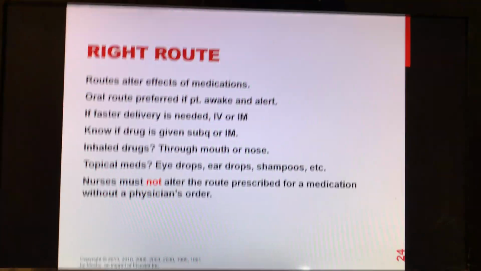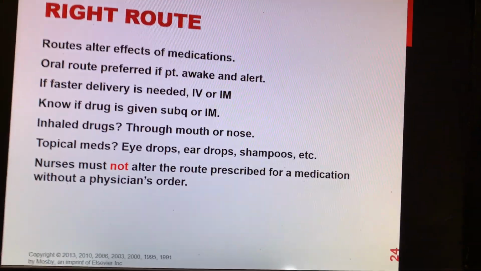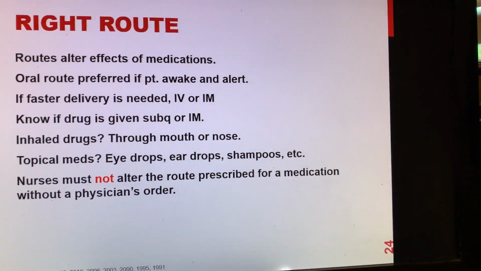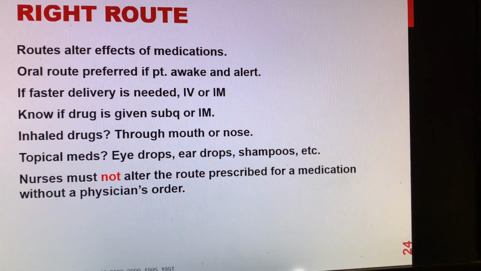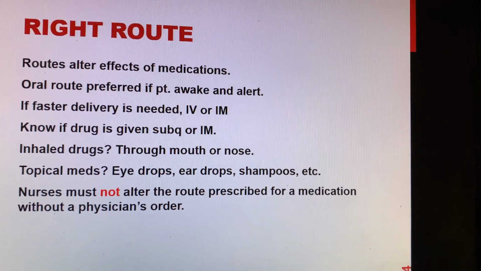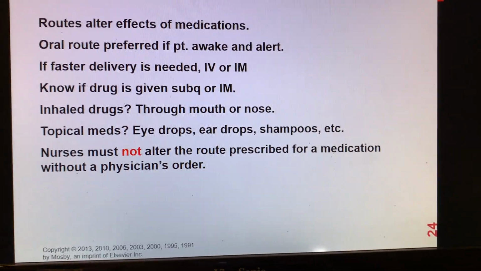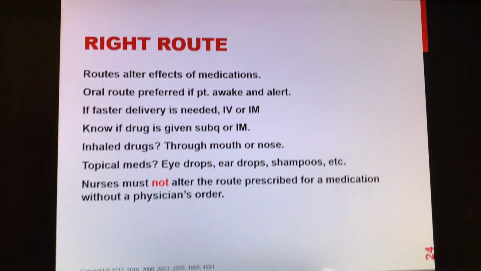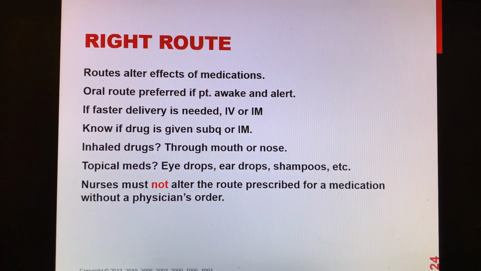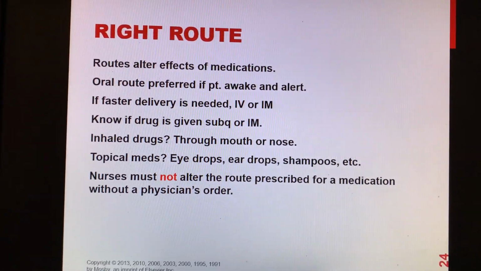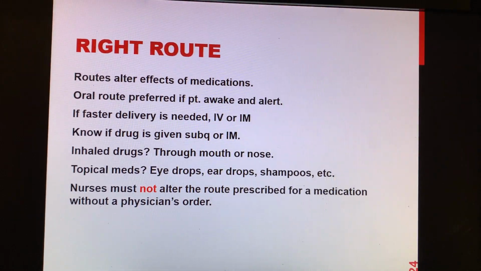So you go in to give maybe a Phenergan tablet to your patient who's been a little bit nauseous but has had no vomiting. So you go in and all of a sudden the patient is throwing up everything but their shoes. You can't say, I'll be right back, I'm going to give you a Phenergan shot instead, unless the doctor has made an order. You need to go and call the healthcare provider and say, I went to give Phenergan, the patient is vomiting very heavily, can I have another route of administration?